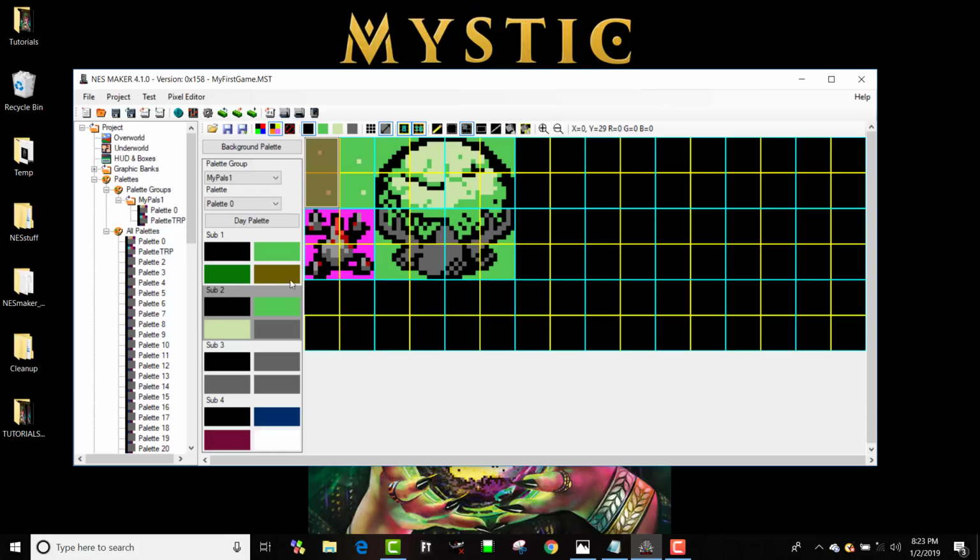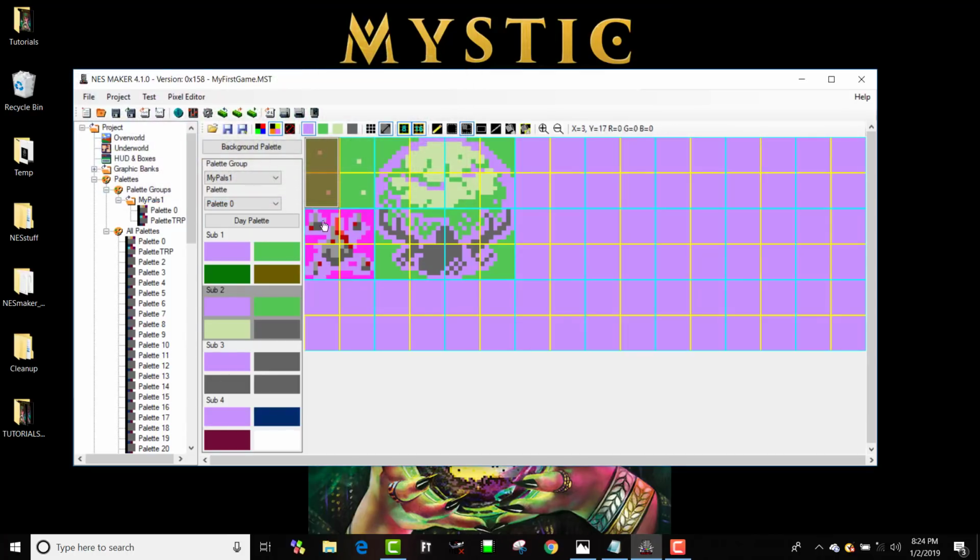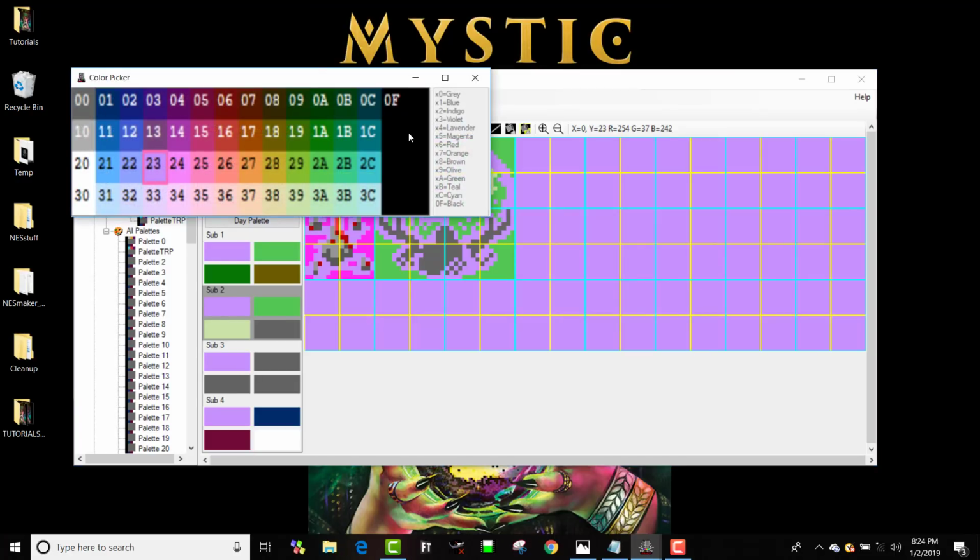Don't worry about the black, because the black is always going to be our transparent color. So we're going to see through this graphic to a background, and that background is black. So anywhere that's black, it'll look black. If I were to change this to, say, blue, it would all look that. I guess that's more of a periwinkle. Let me come back here.